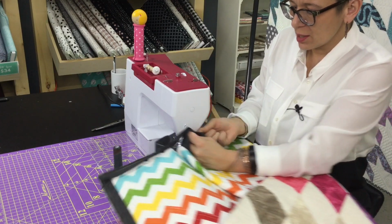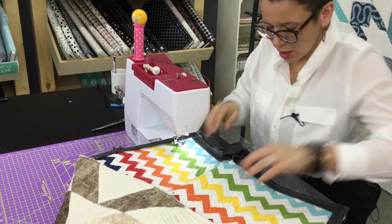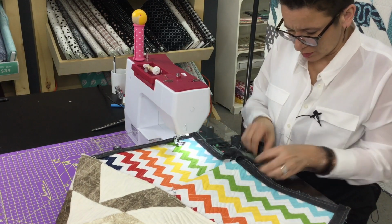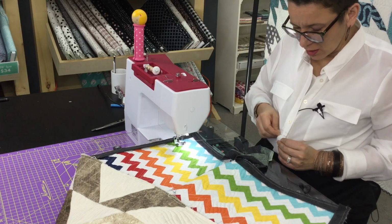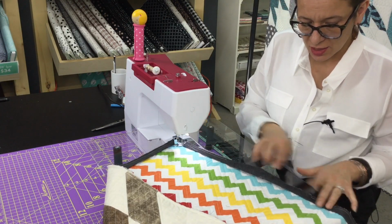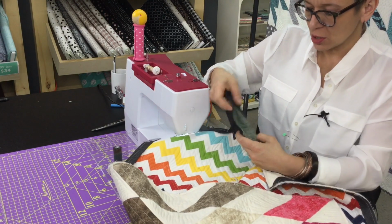Before I cut these extra tails off, I'm going to take out this pin and make sure that it fits. Because once I've cut them, there's no going back from that. So there I can see that it fits just right. Now I feel comfortable cutting off those extra pieces.